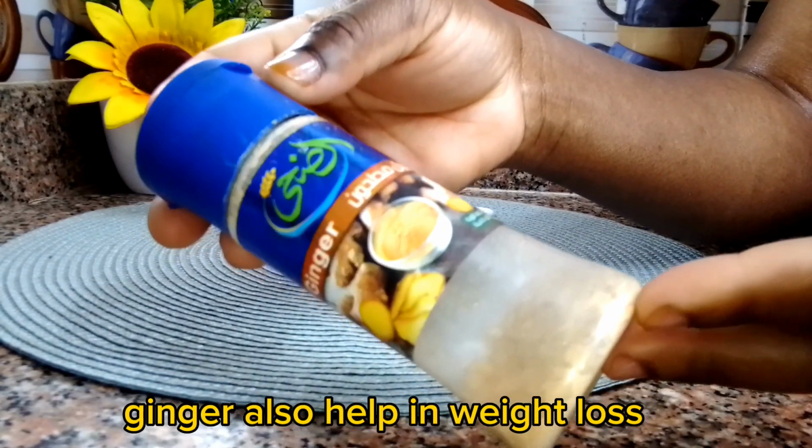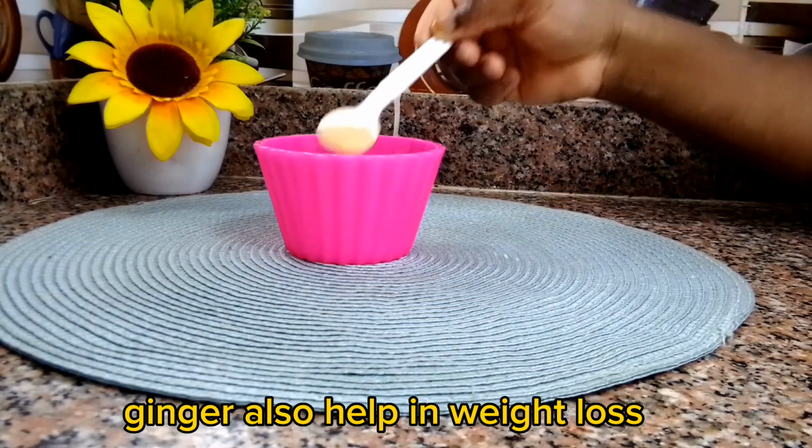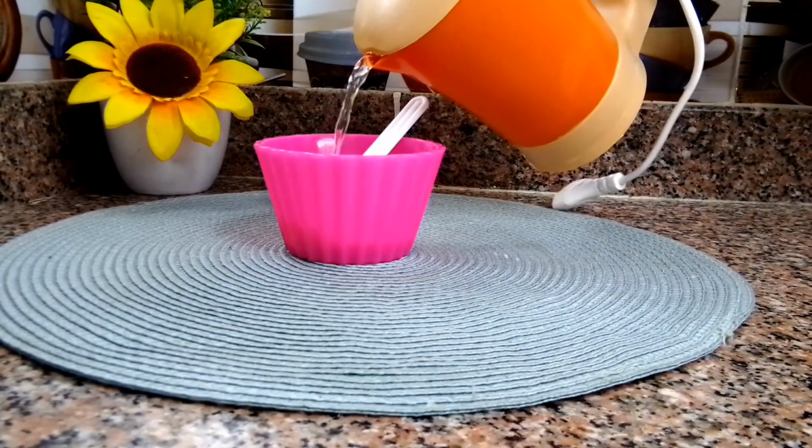The third ingredient is ginger. I will scoop out a little bit of ginger, about half a teaspoon, put it in a bowl, and add some hot water to it and allow it to infuse for about 2 to 3 minutes.